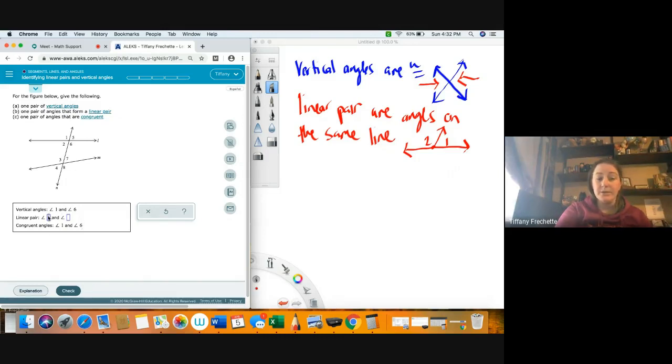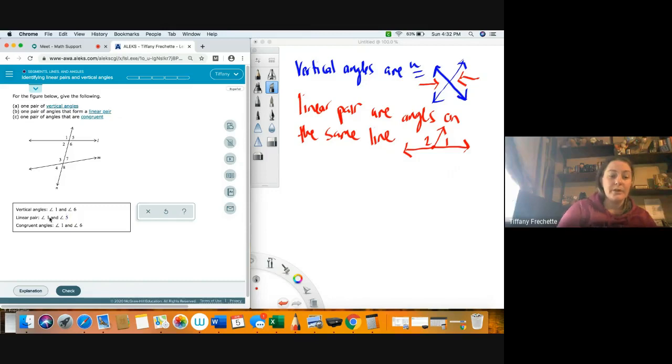Linear pair. So there's also a lot of answers on this one. So I can look at any line. So let's first look across the top here. I can go 1 and 5. They are on a line together. Now if I look at the bottom of the line, I have 2 and 6. Now if I go sideways, I have 1 and 2, or 5 and 6 on the other side here. Now I can go 3 and 4, 7 and 8, or I could go 3 and 7, or 4 and 8. So there are a ton of options.